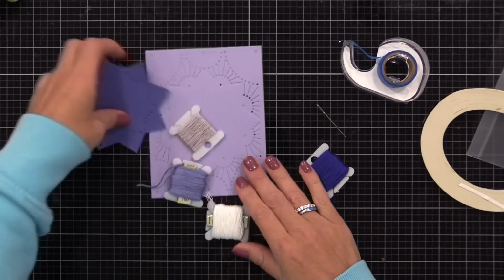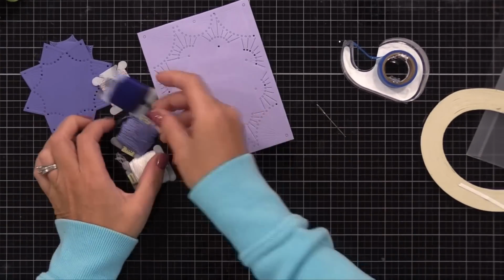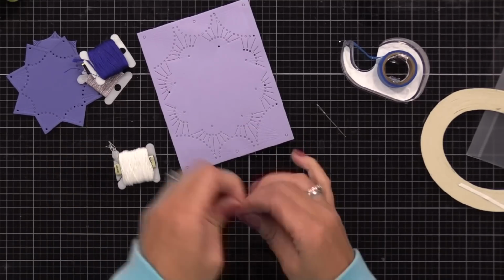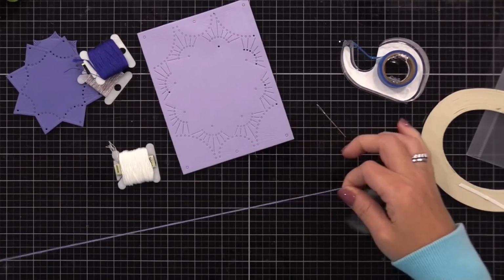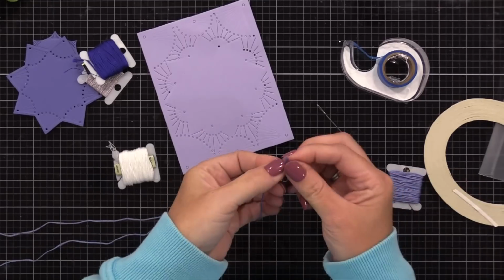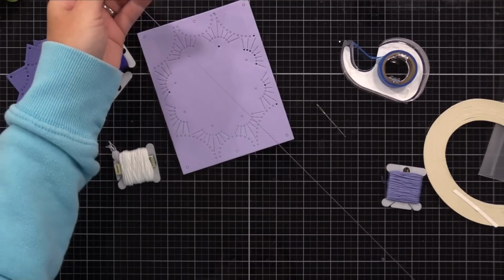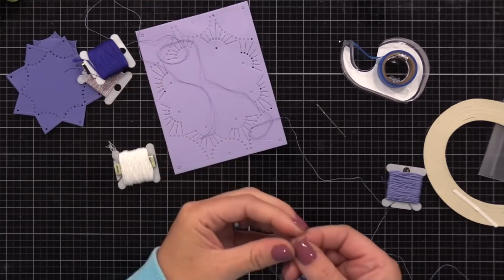Now, before I show you more organization, let's do a little bit of stitching. If you want to skip the stitching part, you can move ahead in the video. I'm just going to show a little bit of the stitching. Please know I have a video with much more detail up here on the top right that you can check out if you're interested. Now, this is one of the projects I had in one of those pockets.